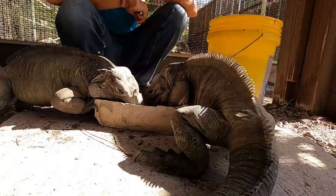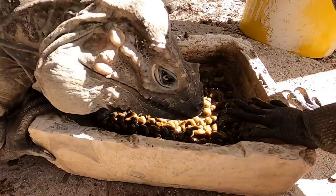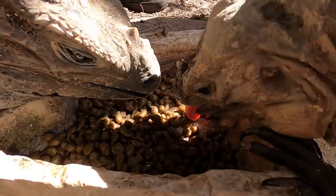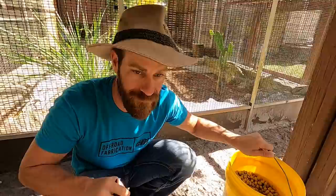Reptiles are awesome animals. They come in many different shapes and sizes and I just think they're fantastic. So many people don't give them the credit they deserve because many times we keep these animals in very sterile, boring conditions. What we've always tried here on the channel, Tom, is just to really show people another way to keep these animals. They're living works of art and I love them so much. They're rewarding animals to work with — constantly amazing.